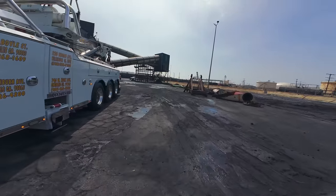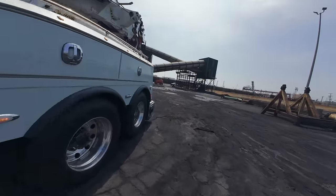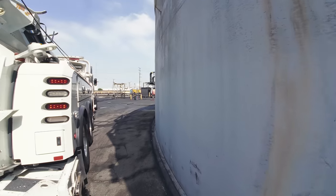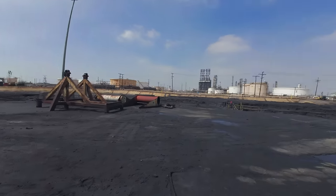Flipper's put away. The gentleman over there is finishing up the chaining down of the unit. Actually, I have to follow this to Fontana to offload. So we'll see you there.